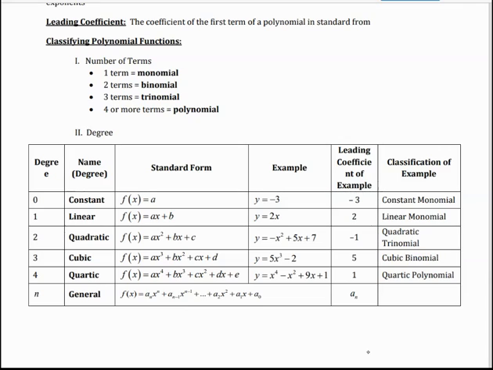Okay, when we have a power of 2, it's a quadratic, which we have already discussed. When we have a power of 3, it's a cubic. A power of 4 is quartic, and we can go higher and higher and higher. Okay, and when we say n degrees, that means the highest degree is n. Again, more examples here of determining what the leading coefficient is. All of these are written in standard form, and then a classification. So usually we classify with 2 vocab words based upon their degree and based upon how many terms. Okay?